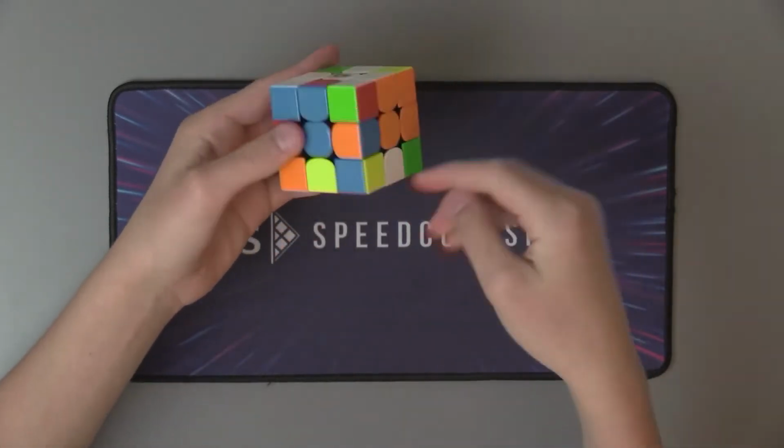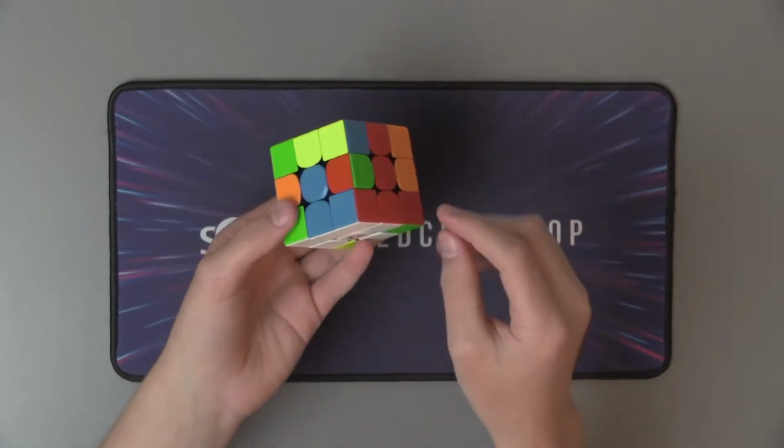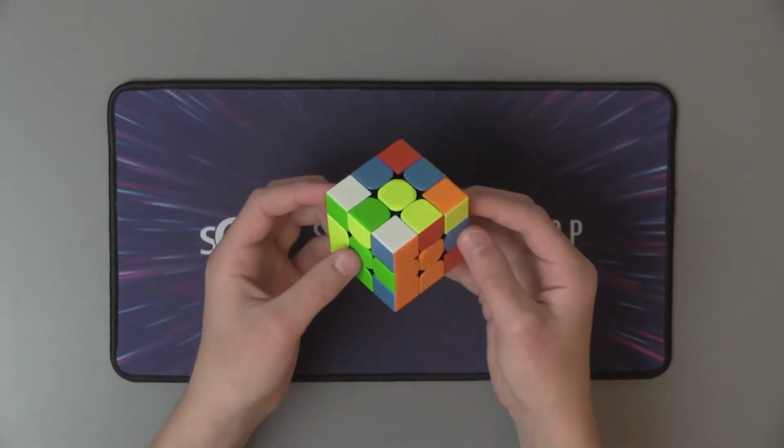And then you notice you bring it out, center down, this back, center up. So now the white cross is solved, and we got lucky, and one of the corners is also already solved.